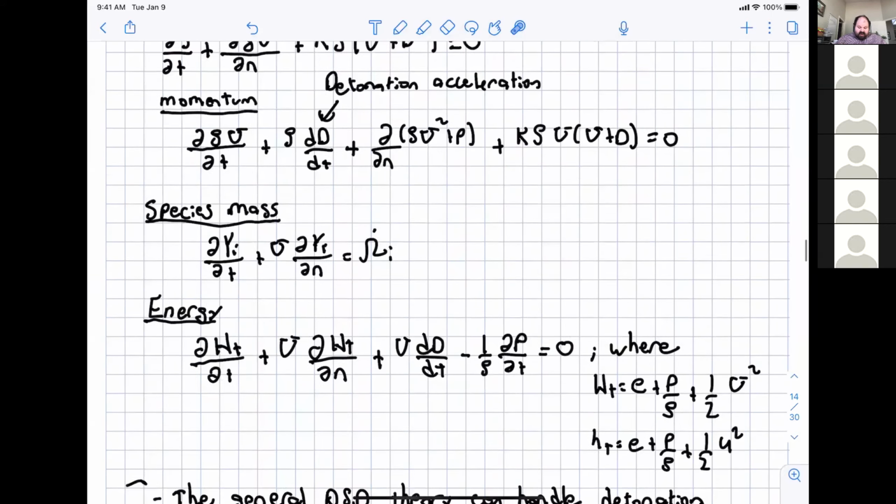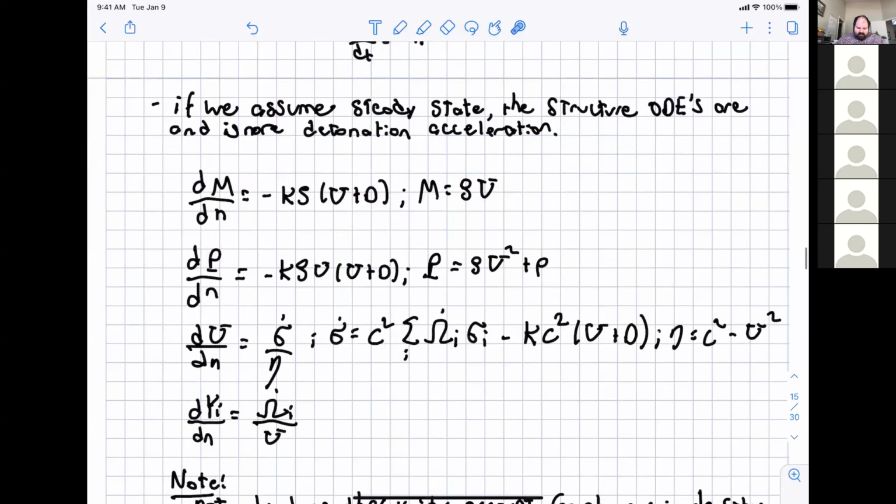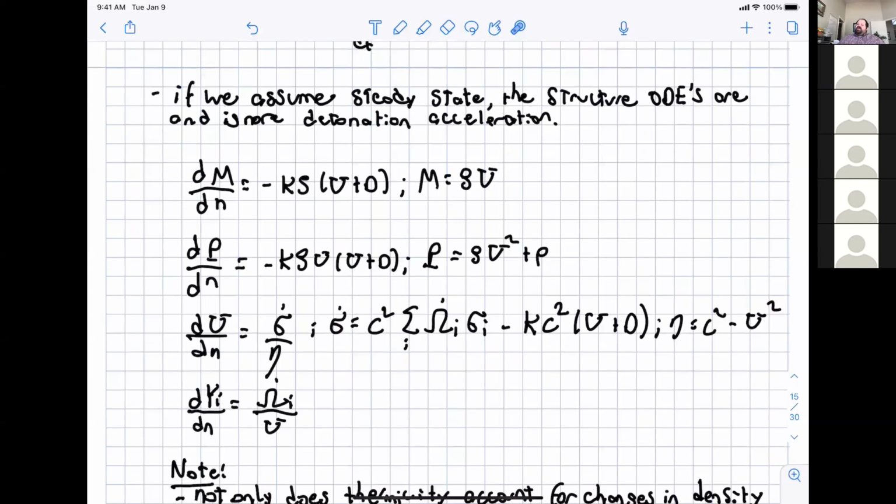When we derive the structure equations for curved detonation, they are essentially the same as they are for 1D planar. We are assuming weak curvature, except there are extra source terms in conservation of mass and conservation of momentum, and the thermicity is also modified to account for the deceleration of the flow behind the shock due to the expansion wave.